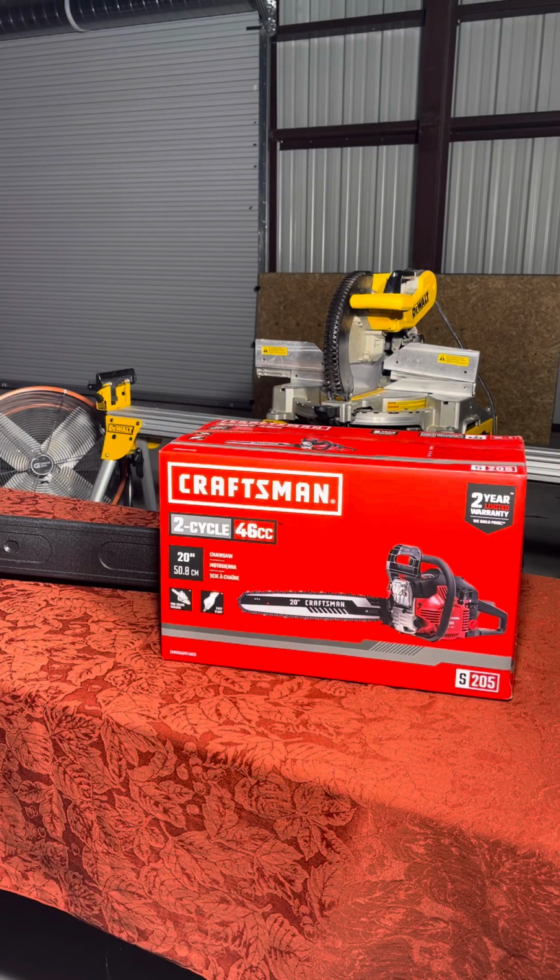Today I have this Craftsman. It's a 2-cycle 46cc chainsaw, and it's in a 20-inch blade. I have the same chainsaw that is a 16-inch and it's 42cc, and I've had it for a few years and I really have enjoyed that chainsaw. It's been a good running chainsaw, always cranks up very quickly, which is important to me.